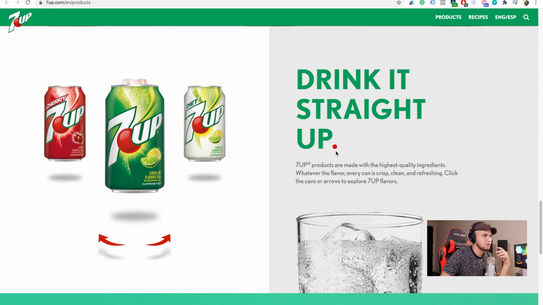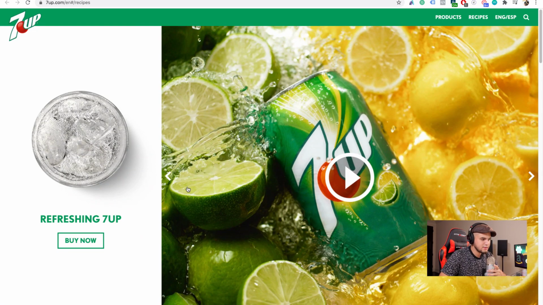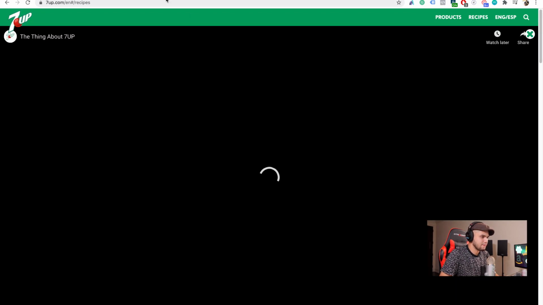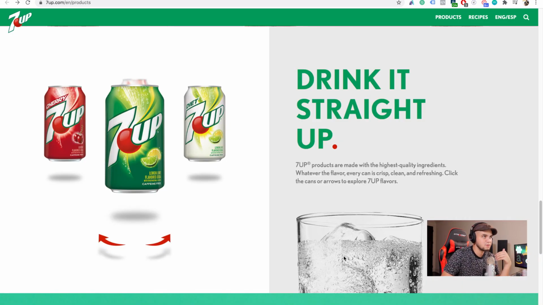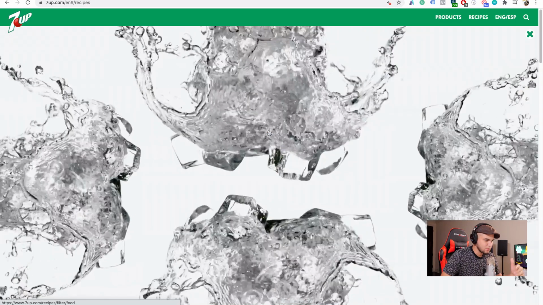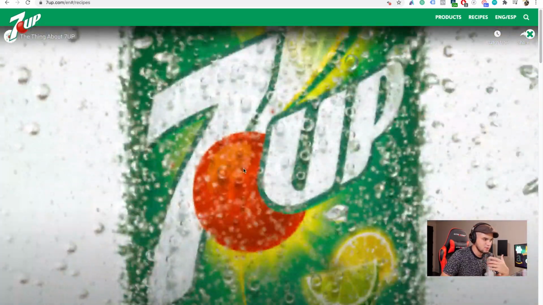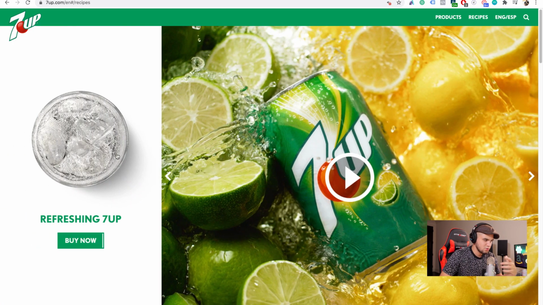Right off the bat, what we can dissect from this is the fact that it's super human-like. One of the big top design trends of these websites is a video plate, which makes it very accessible for you to go into the videos and all of these things. Let me actually mute this right here. Here you go. The cool thing about it is that it makes it super human-like. It shows a glass of 7up. It shows how images move around. It shows a glass from the top to the bottom. It's as if you were looking at it from the perspective of a human. So it's super dope in that sense.